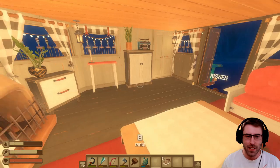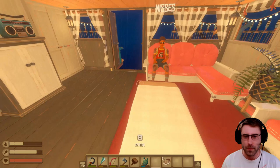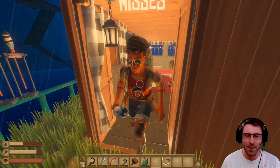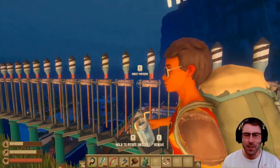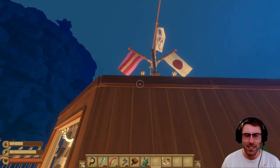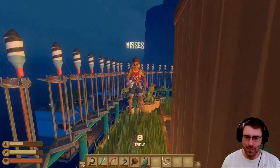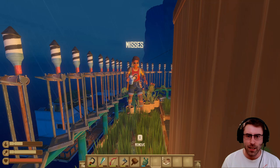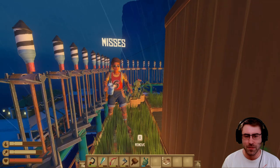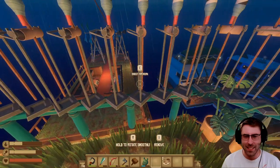We'll head up one more level — there's another little living area, really nicely done with a warm fireplace. Up one more level is the outside top, and she's got a whole bunch of fireworks — whenever we want to have a party we can launch them all off and it lights up the sky like crazy. You have to farm explosive powder; the best spot is Caravan Town where puffers infinitely respawn — about eight of them — making it quick and easy.